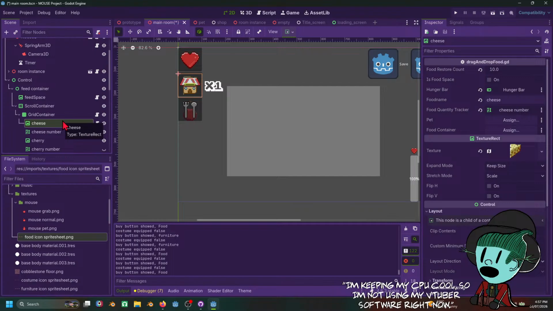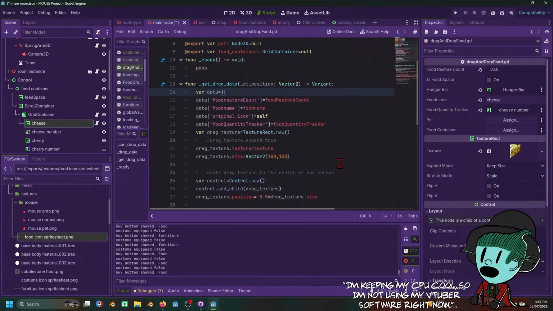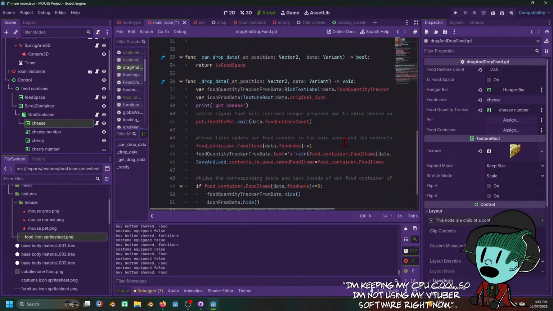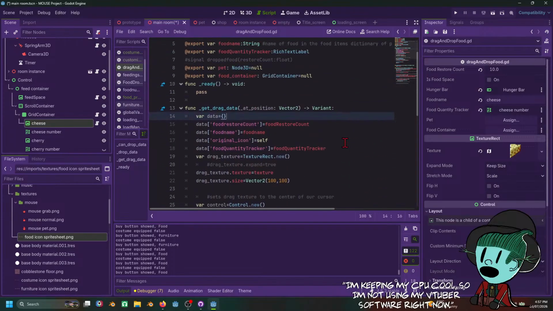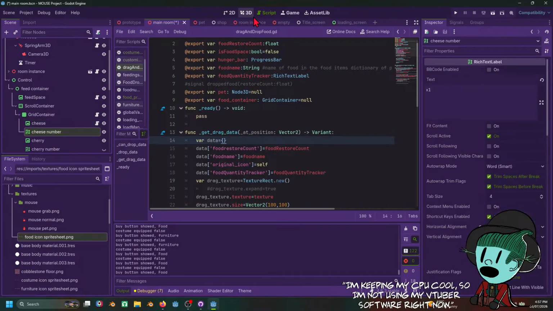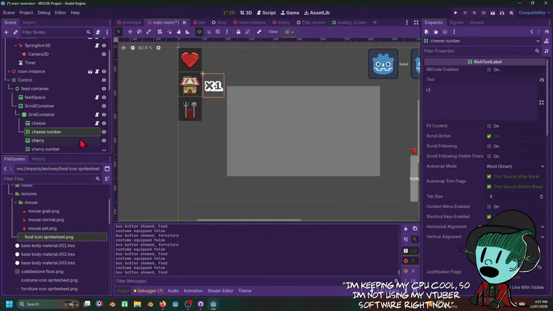Cheese number, hunger bar. Did I even use the hunger bar here? I don't think I used the hunger bar. Yeah. Okay.